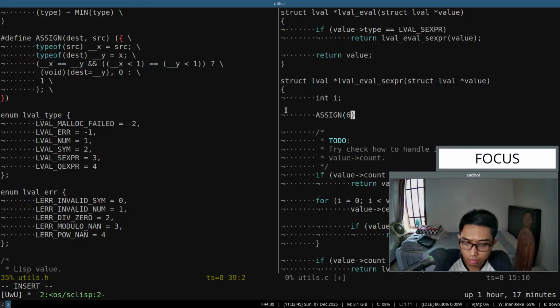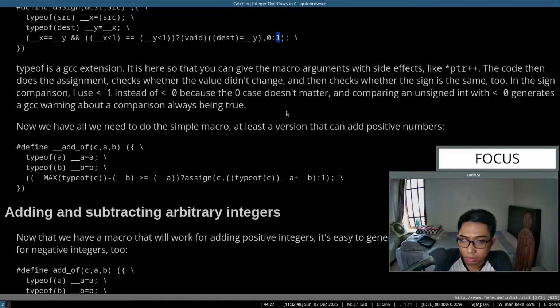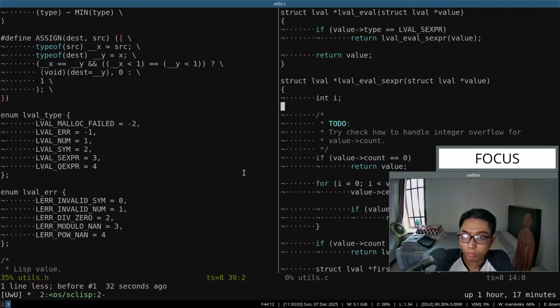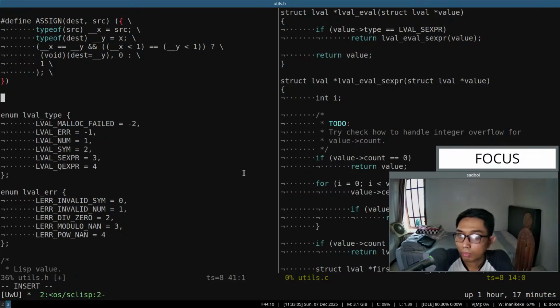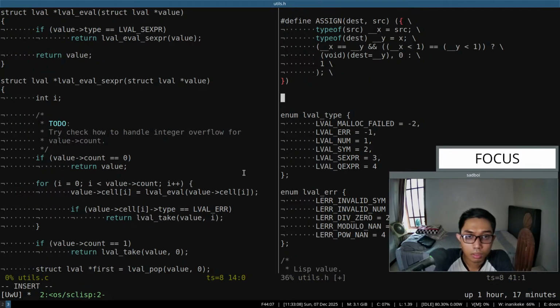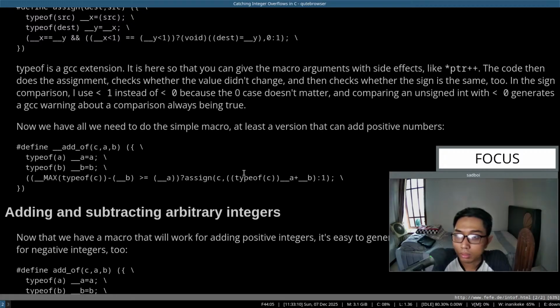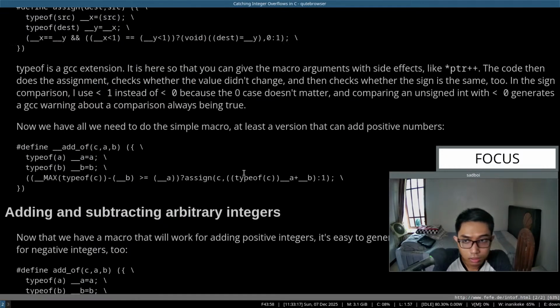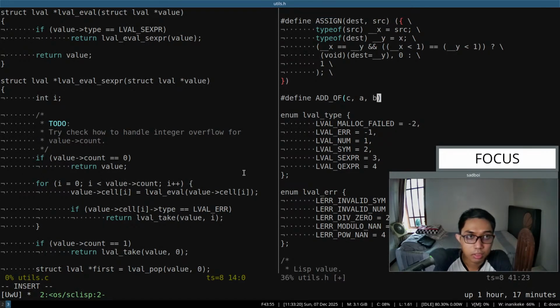Let's say 69. Define typeof C A B. Okay.